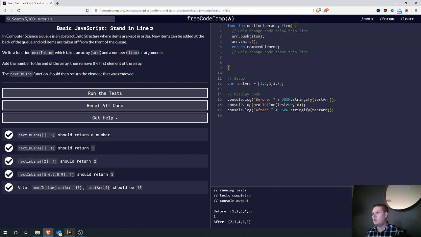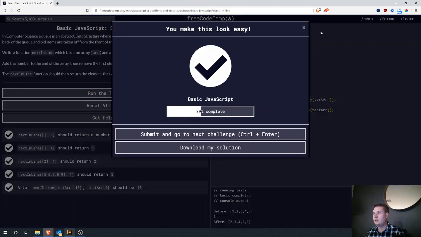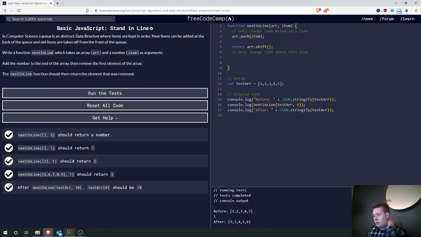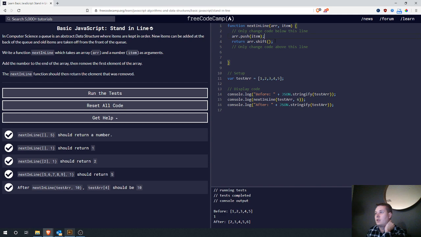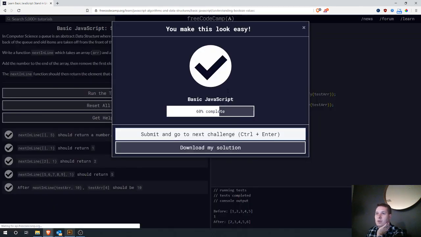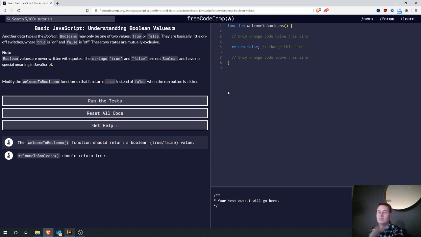Let's just try this. Can I just put this here? So it's returning the array.shifted number. Same thing. So I just saved the line of code. Woohoo! Saved the line of code. Cool. Alright, let's go to the next one.